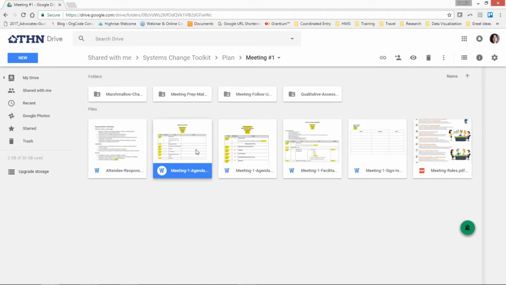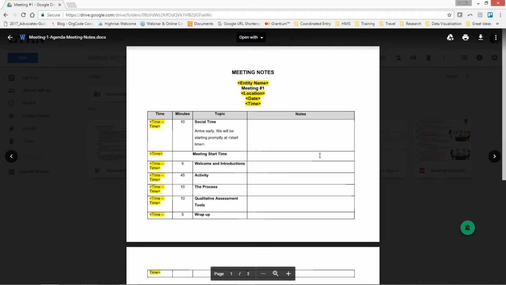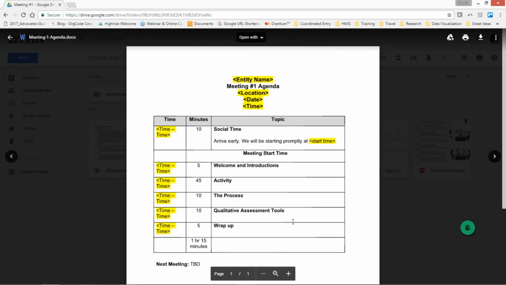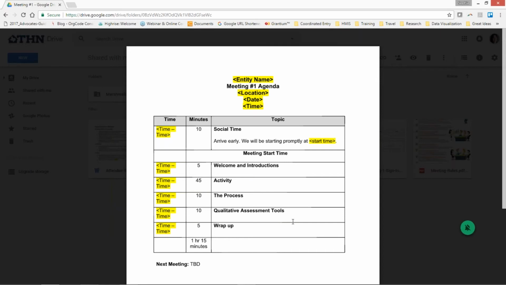There's also meeting notes. So this one provides the agenda and provides a space for notes. I highly encourage you guys to find somebody within the attendees of the meeting to take notes. And then you have the regular agenda. Again, you guys don't have to use this. I'm sure all of you have your own agenda templates. You can just copy and paste whatever you need from this and put it on your own template. We're just putting it there to put it there.